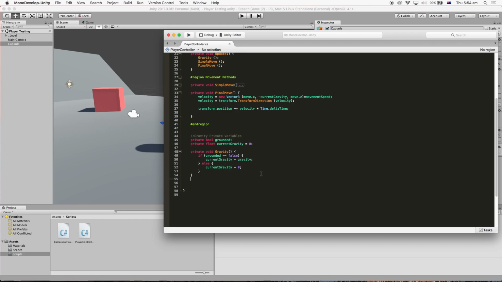My current solution is to send a sphere cast down and then send a ray cast down and then check the sphere on the ground, and it has 100% reliability. And the script for my actual player controller I will also leave in the description. It has all the features, and this is just a simpler version. I'll leave a link to this as well. But I don't know how I'm going to do this.